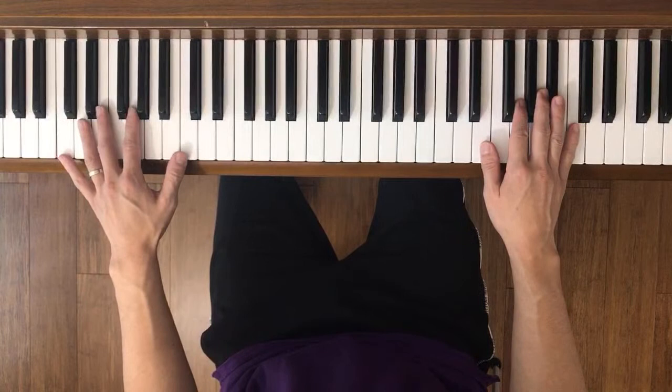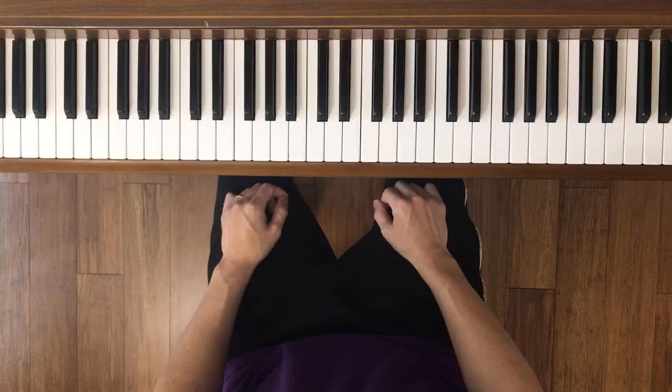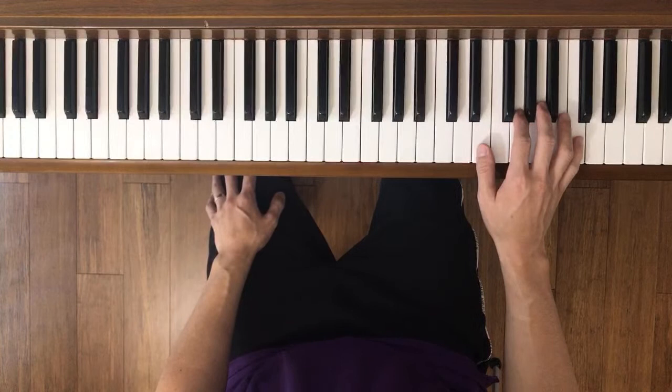Fun to do. Okay, we got that out of the way. This is a good place to do hands separate, okay? And then be thinking about that as well, places where you want to try hands together and places where it would be a better idea to just do one hand at a time. Sometimes simplification is good, sometimes you don't want to simplify. All right, this is measure 9.